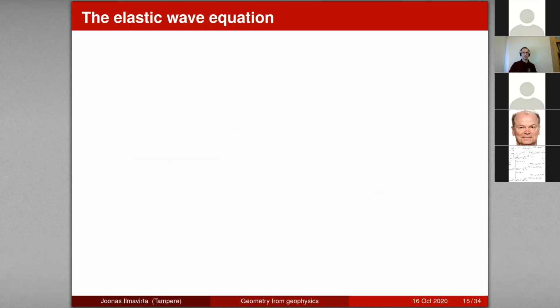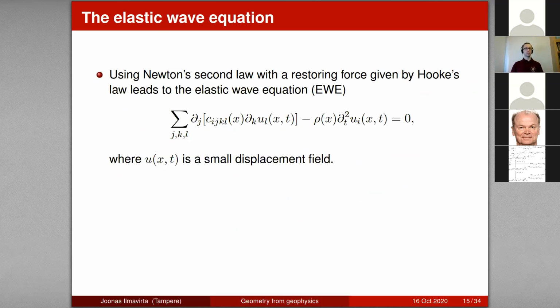Okay, so then I'll look at elastic waves. Now I have Newton's second law, which relates acceleration to force, and the force comes now from Hooke's law, and that gives me the elastic wave equation. In this elastic wave equation, there are two terms. In the second term, there is density times acceleration, which is essentially mass times acceleration. And on the left, we have the force term. U here, which solves this equation, is a displacement field. At point x and at time t, the particles are displaced from equilibrium position by this vector U. It's a vector-valued solution.